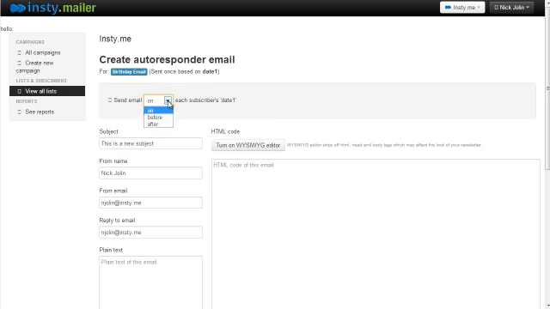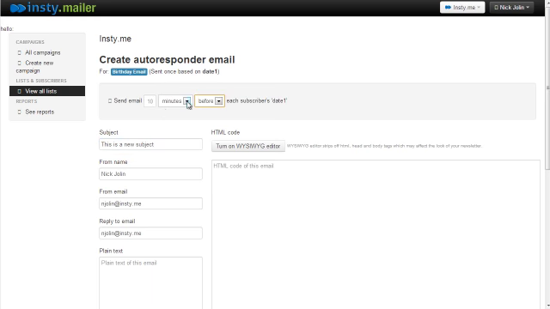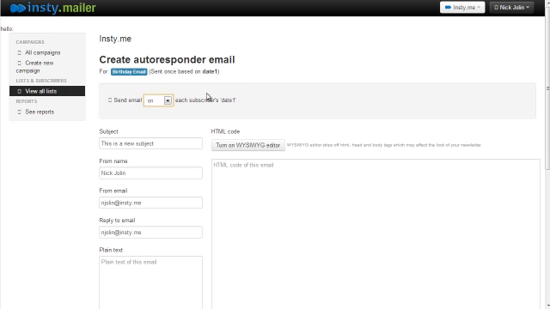Now, if you would like to send it before, you can actually send it an amount of time before, either 10 minutes before the day comes, or 10 days before their birthday, or a few weeks. On mine, I'm going to choose to just send it right on the date. So every time that date happens, they're going to get an email from me.